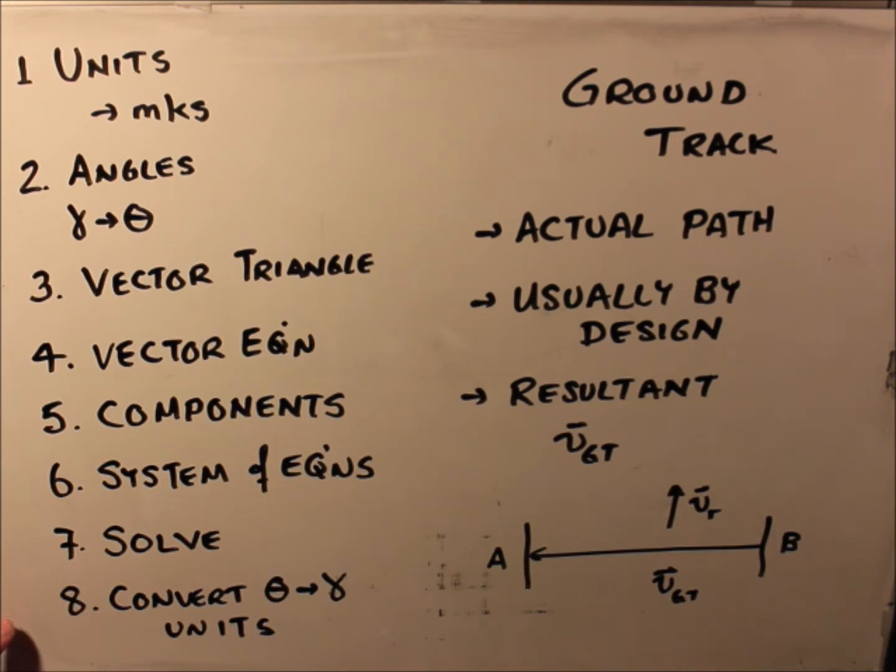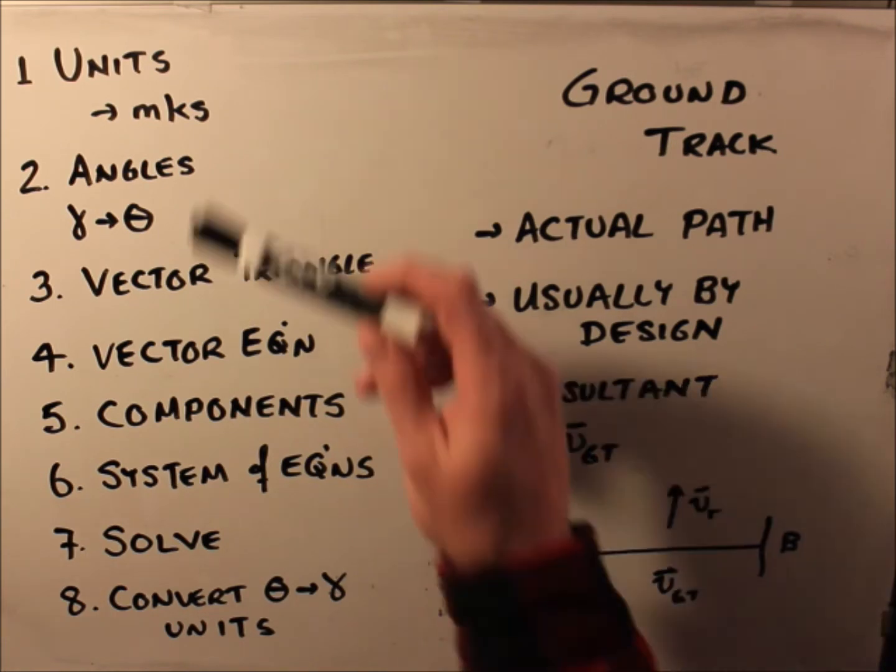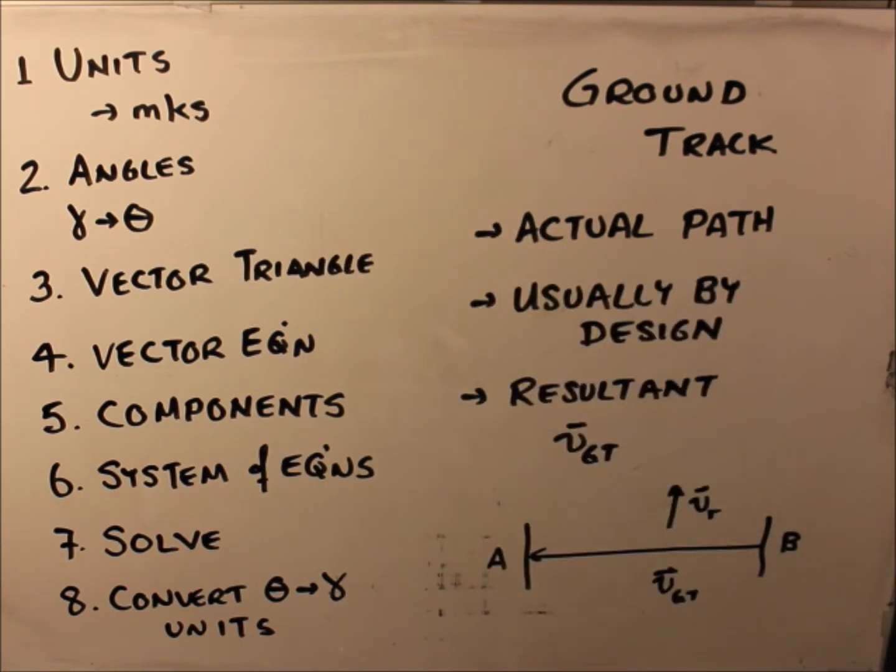And when you're finished, then taking the resulting values, you will convert any thetas you have that are appropriate to gammas, and or change the units that you've got to something more meaningful to the question asker, and state your solution. So that's the algorithm we'll use in all of these cases. And I may choose to give you a mechanical example as well that's a bit different, but we can still do the same algorithm.